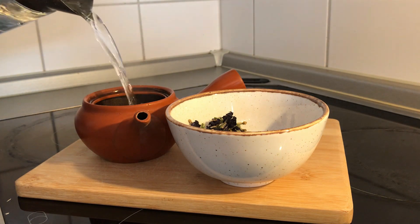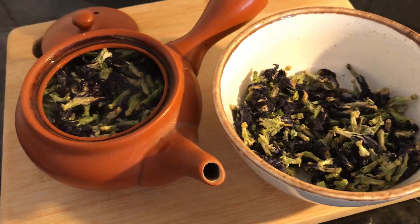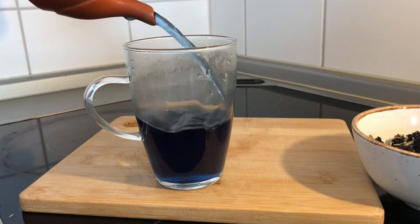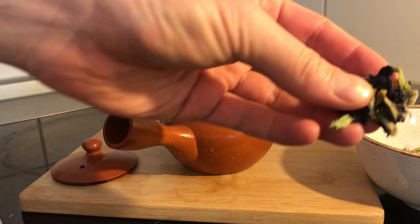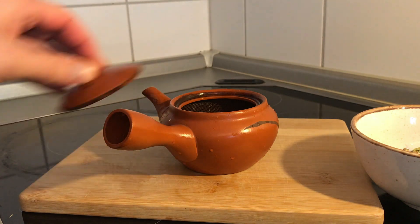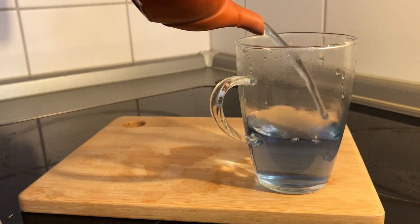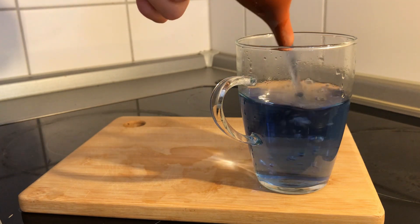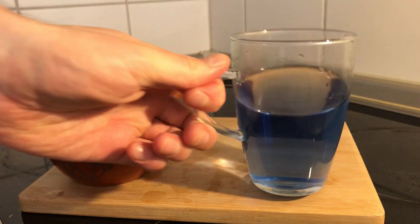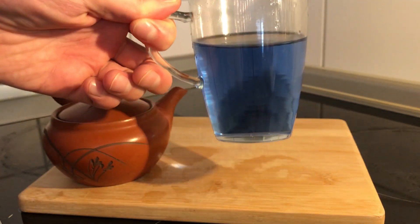I then added some near boiling water and let it sit for about one minute. As it turns out, this was actually overkill and the color was almost too blue — it almost looks black because you can't see the light through it at all. This likely means I used too much, so I tried again with less flowers and lower temperature water. What I ended up finding is that by using approximately one tablespoon of the flowers, you get a nice infusion. What really surprised me is how strong these pigments are — using a generous amount of flowers, you get a dark blue infusion from the first brewing all the way up to the fifth brewing. So not only is the color strong, but it retains its color for many different infusions.